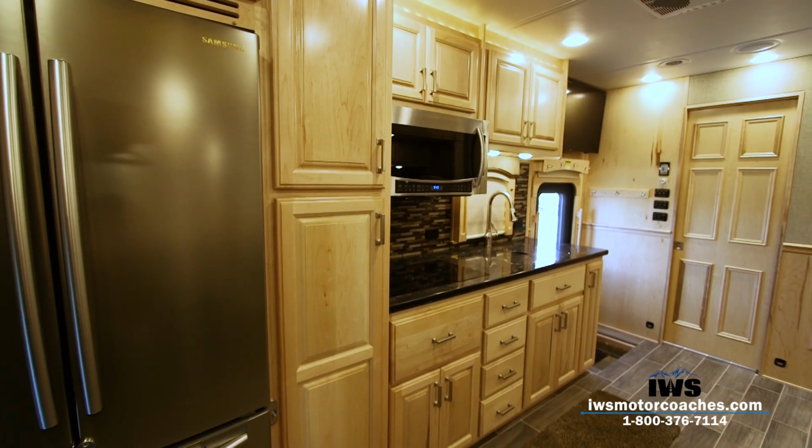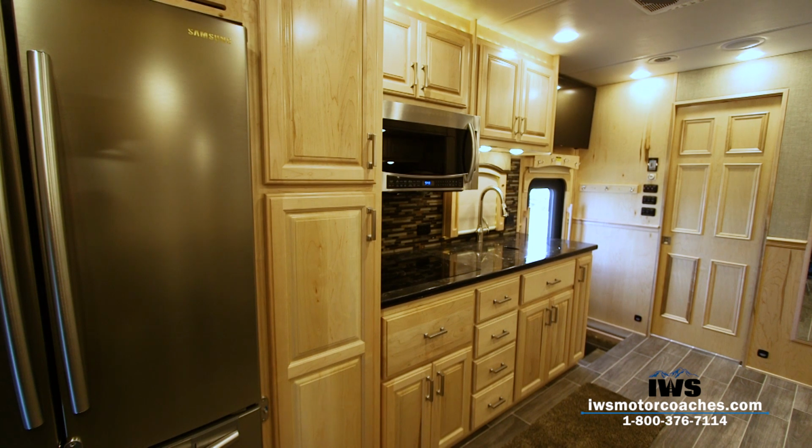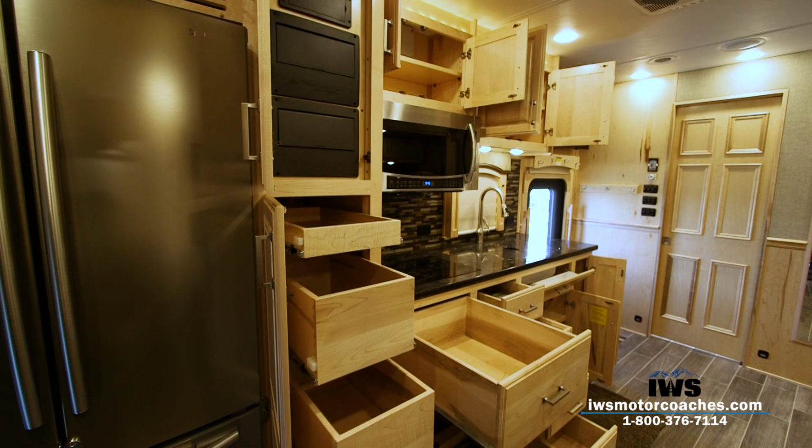Here's a nice shot of just looking at the contrasting colors and some of the wood streaks and the wood graining in this beautiful maple wood. All of these cabinets are handmade right there in Indiana. They're all dovetail drawer construction with full slide out drawers on them. Just beautiful, beautiful cabinetry. Most people that come into these motorhomes that we're building, especially our Signature Series, are saying that they're nicer than their homes. And that's quite a compliment to us. That's our goal, is to work with Renegade to design the absolute best we can and put our name on it.